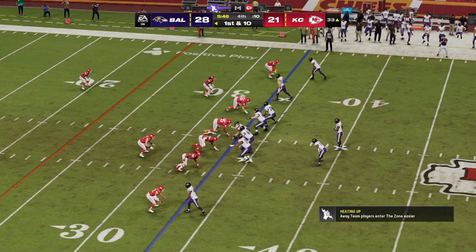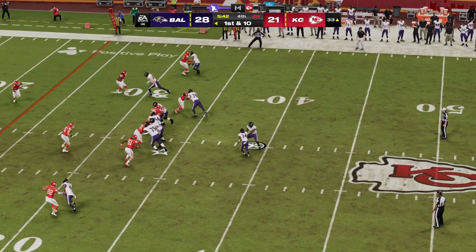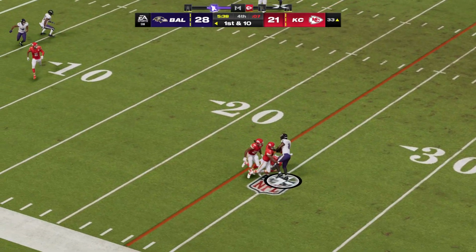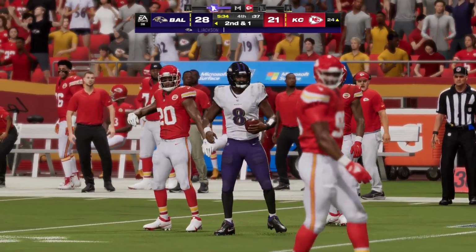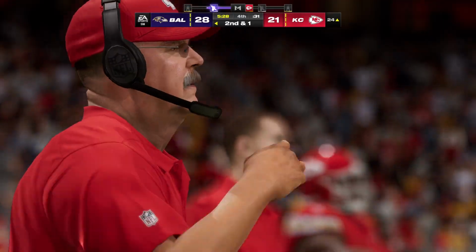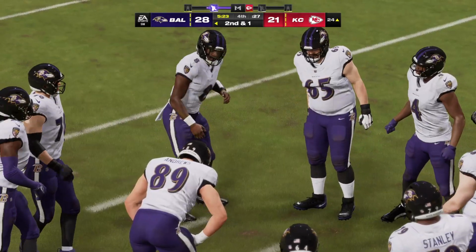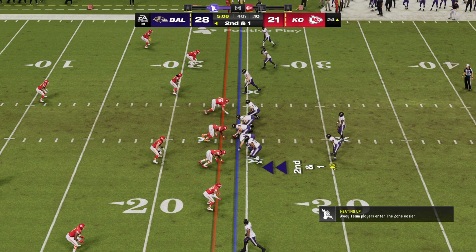So now 1st and 10 in Chiefs territory, down at the 33. Jackson running again. And he's tackled a yard short of the marker. Good gain of 9 on first down. Oh, man, that wasn't far from breaking in a big way into the secondary. Read option, quarterback kept it, and while he didn't get a first down, he did get a nice chunk of yardage. Only a nice tackle prevented it from maybe going all the way.